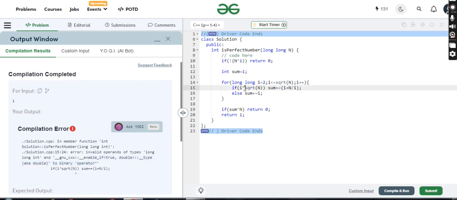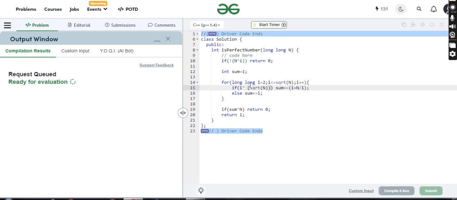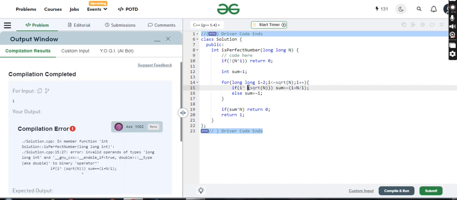Here we don't use this operator, so we alter this condition.